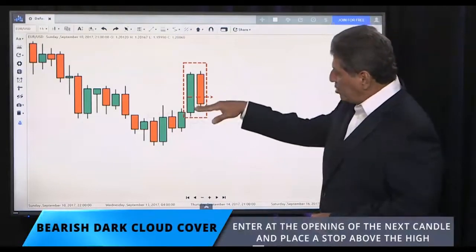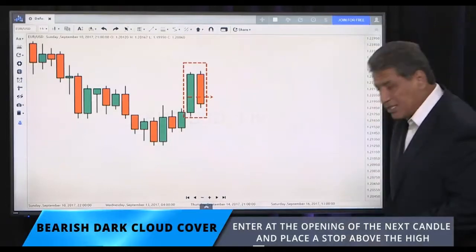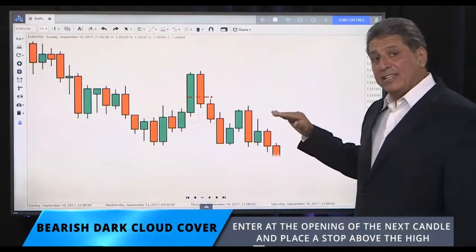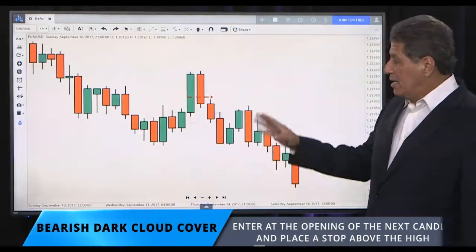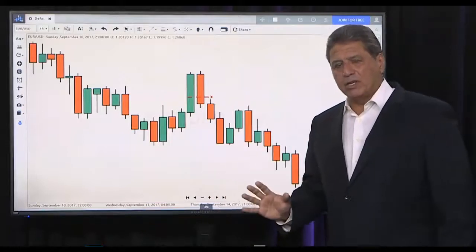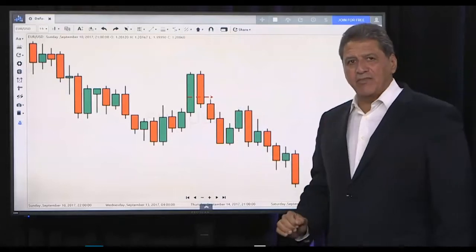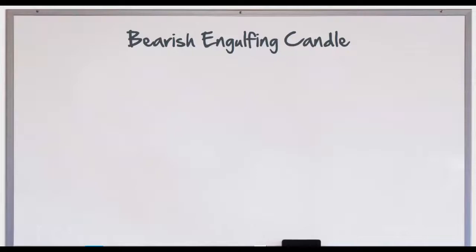And what do you do? You enter the market at the next candle, place your protective stop with anticipation of all this being your profit. This is what makes a trader very, very happy and very excited to be trading. See, this knowledge makes a huge difference in a trader's journey, because once you learn these candlestick formations, it opens all kinds of doors of profitability for the trader.